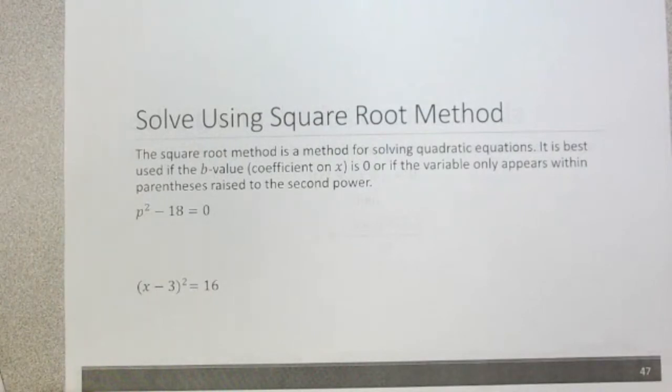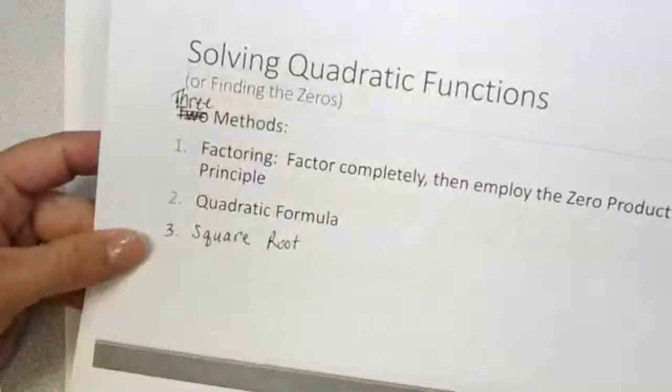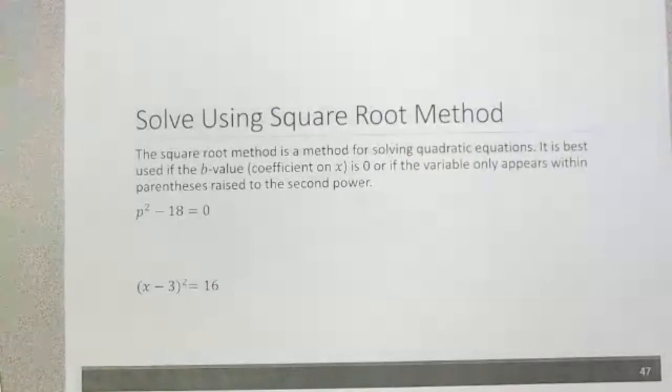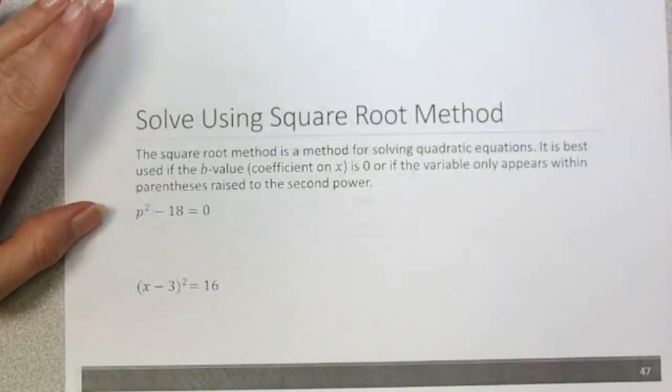All right, so we've talked about the first method, solving by factoring. That third method that I mentioned, I said you can't always use it. Let's look back at those methods. You can't always use it, but when you can, it works very nicely. That third method, that square root method, let's look at that now. And then lastly, we'll look at the quadratic formula.